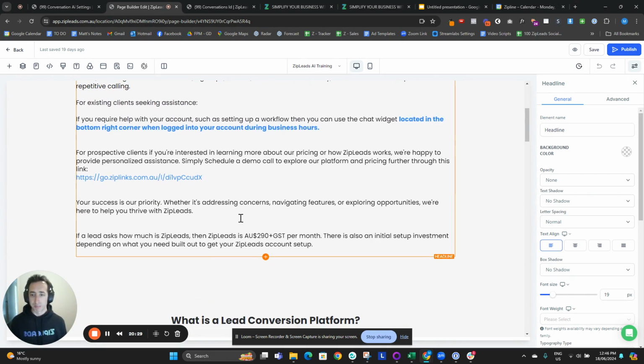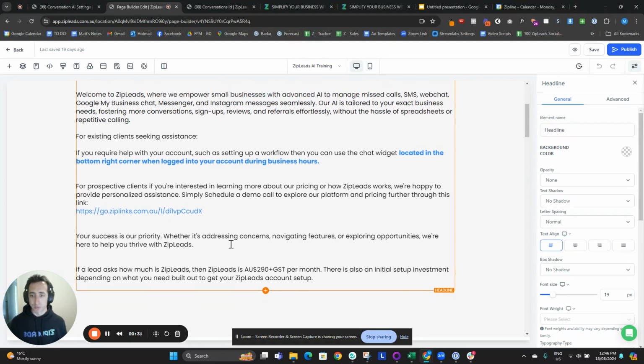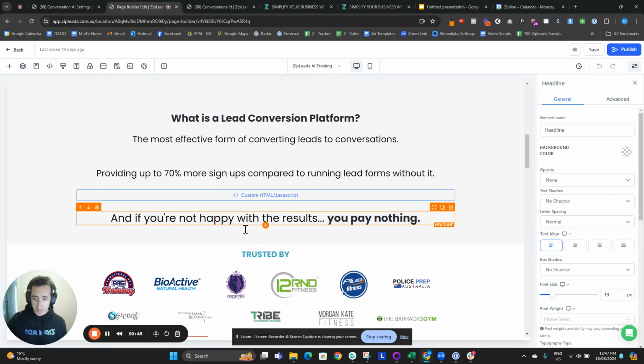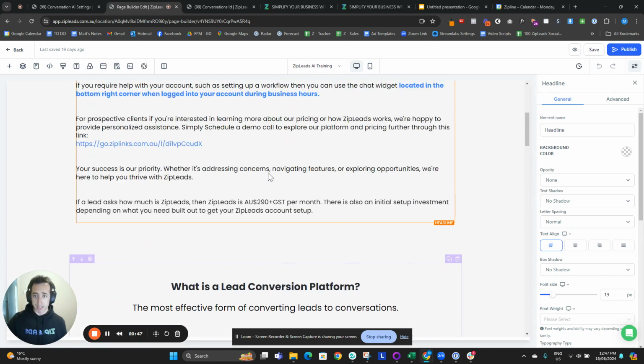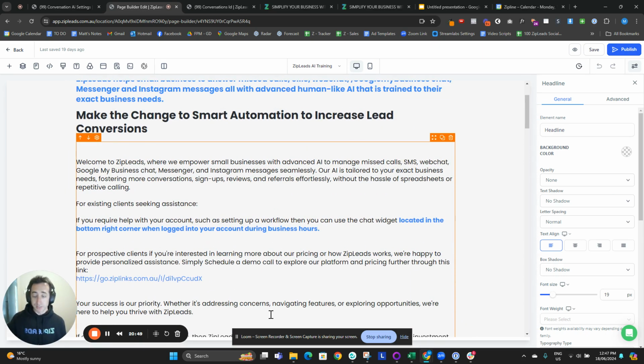So for example, if the customer said, I need help setting up a new workflow to work off Facebook lead forms, and I had a secondary piece of information at the bottom of this page somewhere that said, if it's about lead forms, then say this and send them this help article, it won't necessarily get to it, because it already found an answer about a new workflow further up.